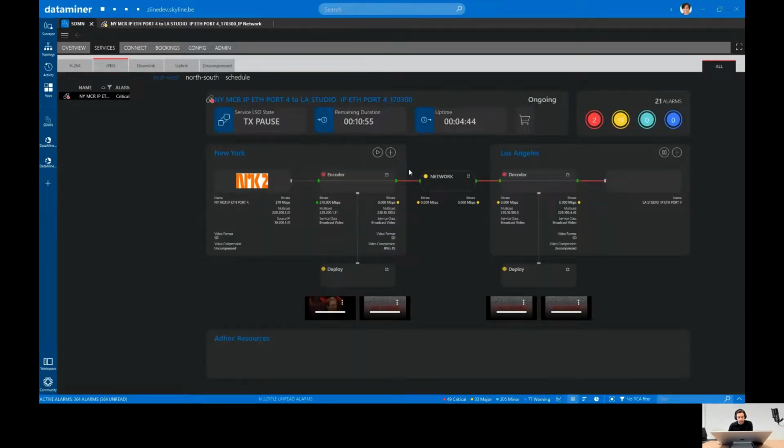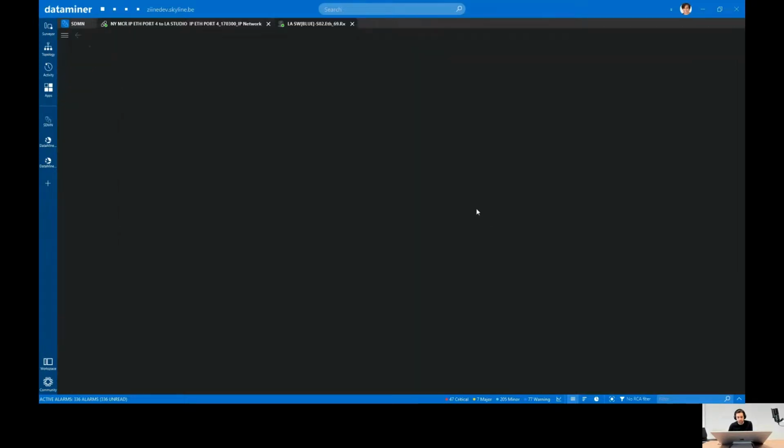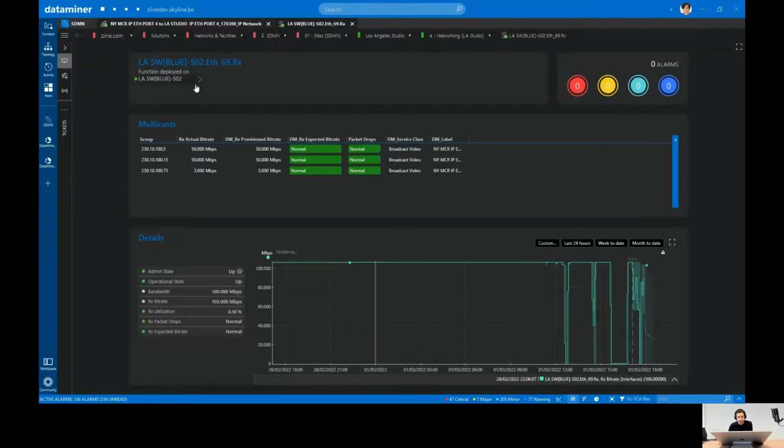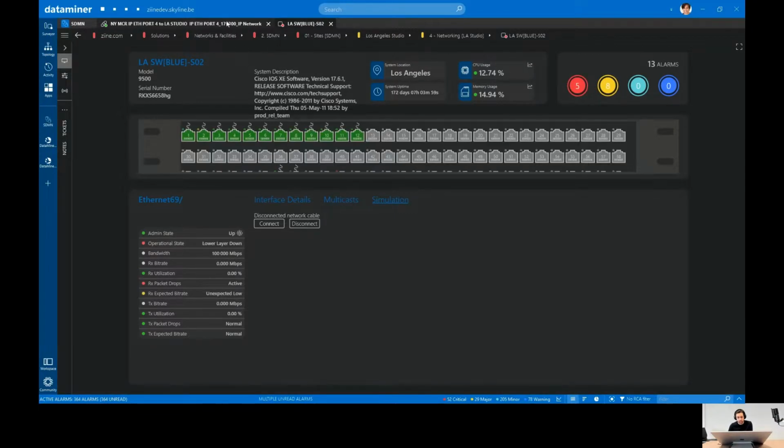So let's start up the encoder again and cause an issue somewhere else in the network. When I expand the network block, I can navigate to one of the spines involved in the transport and attempt to cause a problem there instead. For example, I can simply disconnect the cable.